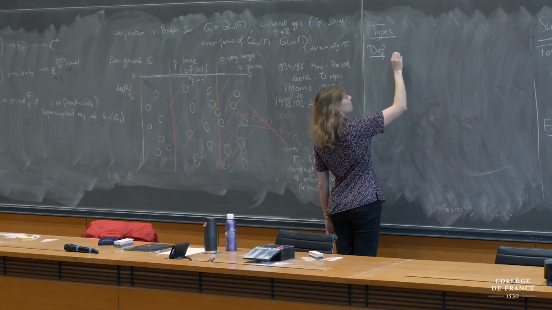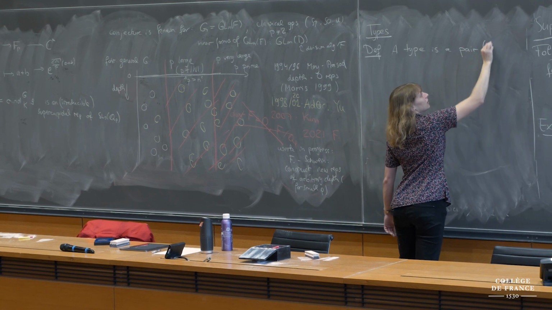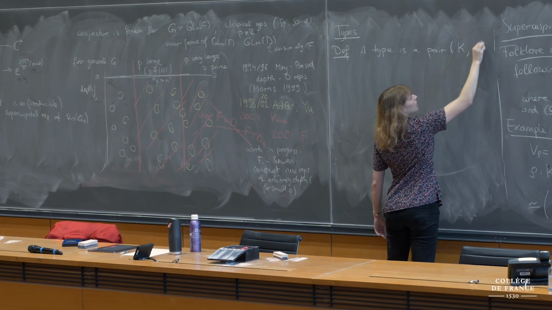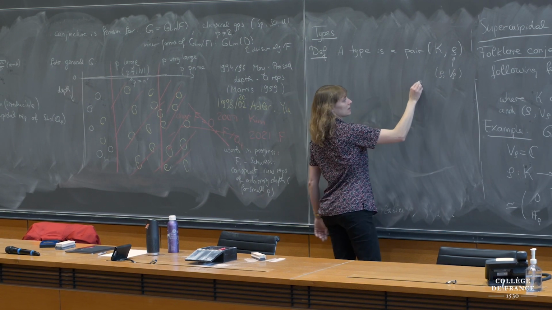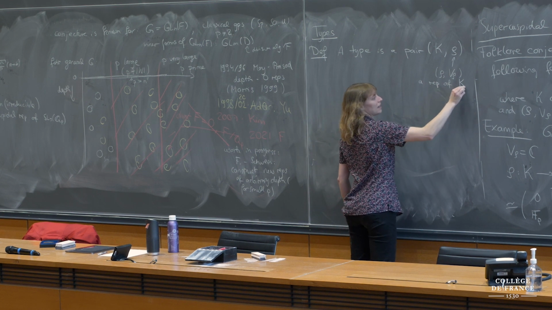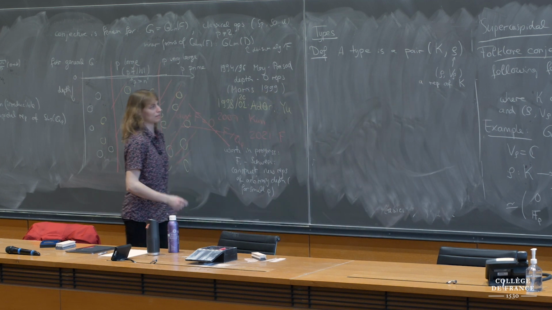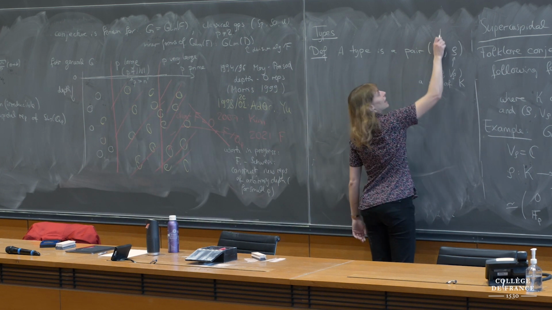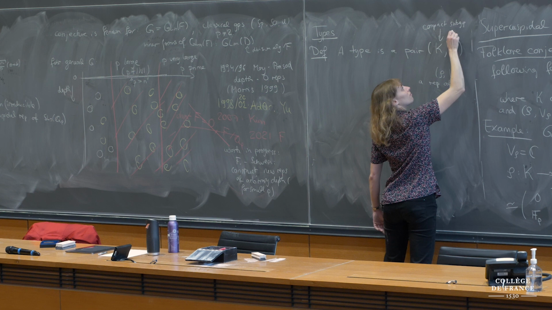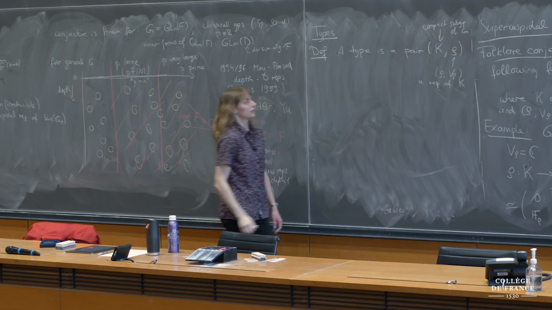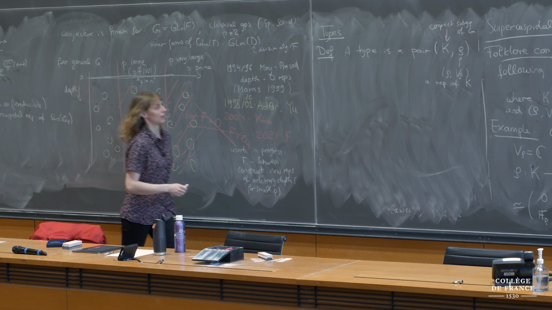So here's the definition. A type is a pair K, rho. And rho really stands for rho and V rho. It's a representation of K. But I start dropping the space and just write the rho. It's common that one drops one of the two objects. And so K is a compact subgroup of G. And you see compact subgroups appear quite often, so that's why we need to study these compact subgroups as well in this course.